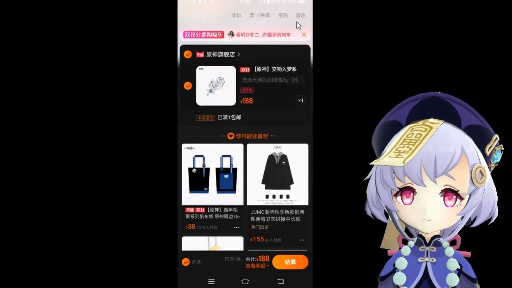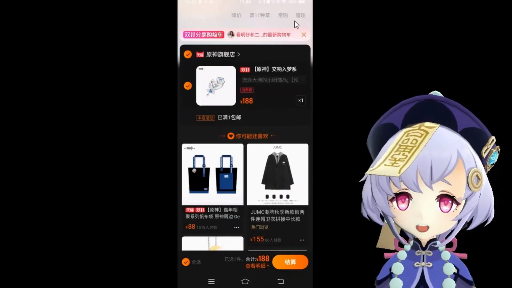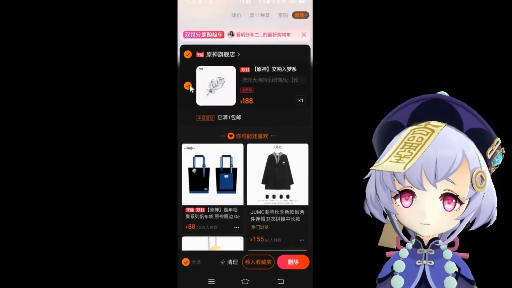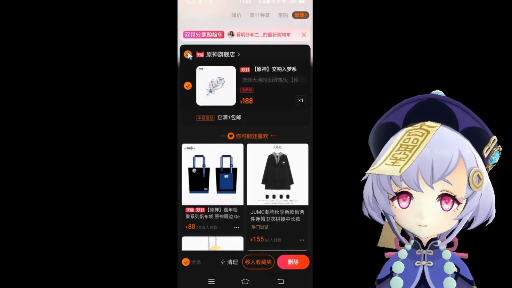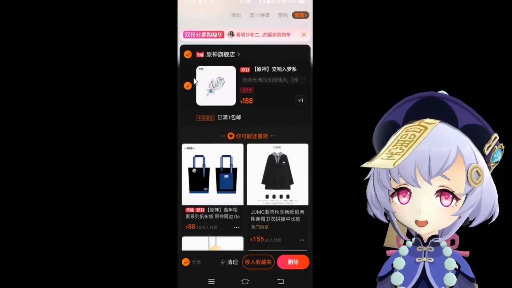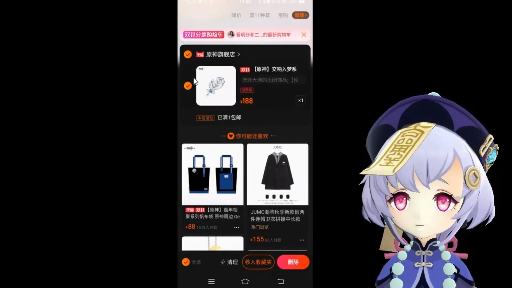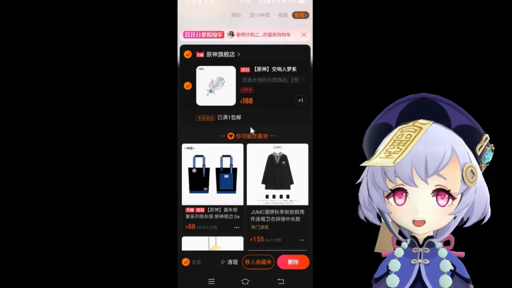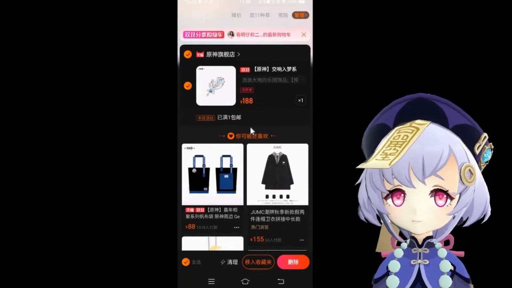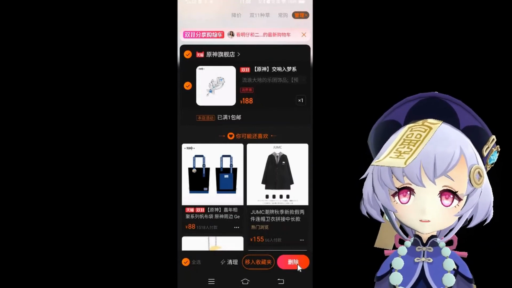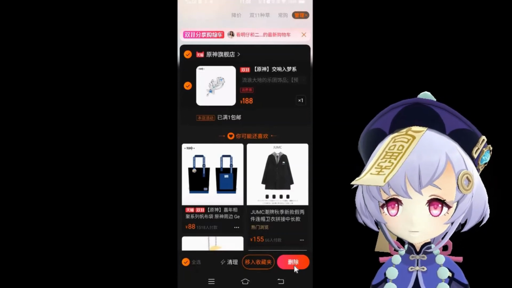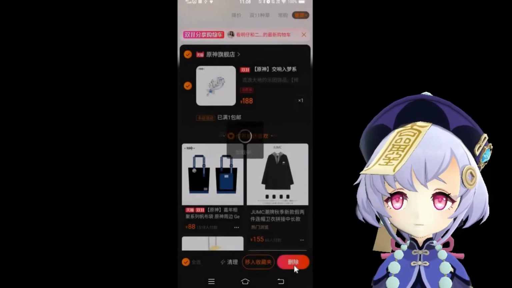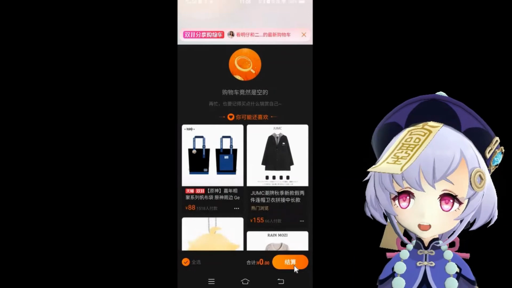Okay, and if you want to delete anything from your cart, all you have to do is press 管理, which is manage, on the top right here. Okay, 管理. So, and then you can check which items you want to delete. So let's say I checked this. You don't have to check all. Okay, I just want this. Okay, it just shows everything. Okay, but if you have multiple items, you can just choose 1 or 2 to delete. Then you check that, and then you click delete at the bottom right. Okay. Do you want to delete the item? Delete. So nothing is left in my cart. Okay.